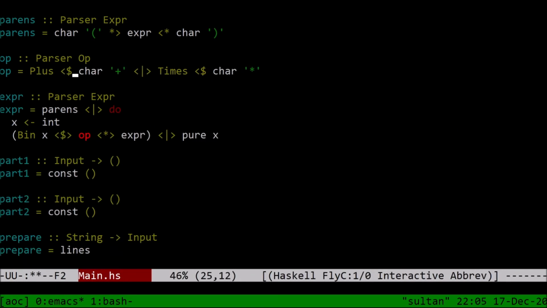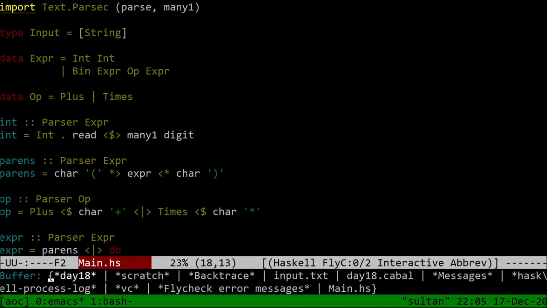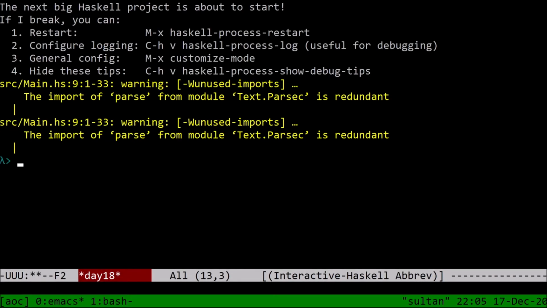Anyway, the point is that I don't know how the operator precedence for this is. I guess we could find out, right? We have a REPL now that has Parsec in it. Parse.